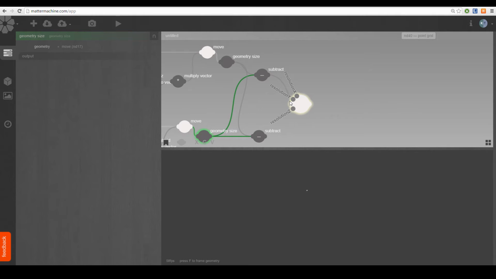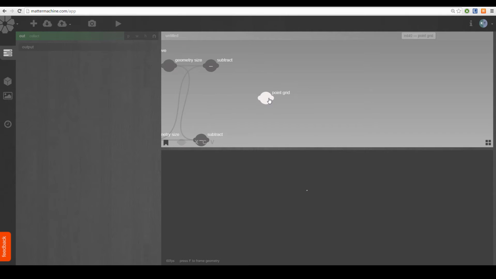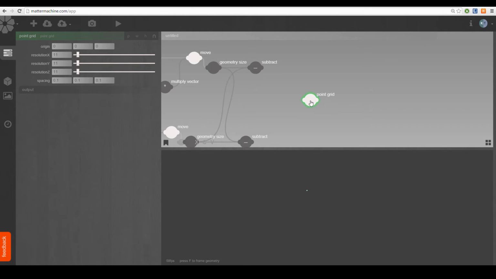So I'm going to take that into resolution. So we actually need a vector for our spacing. If we come back to our point grid, we should probably start working with this now. We know that we only want 4 points, and so we only want 2 points along X, so that is 2 points, 1 point for each leg, so 2, and we want a resolution of 1 along Y and 2 along Z. And we need to make our spacing, and that's a vector. You can see it has three values.